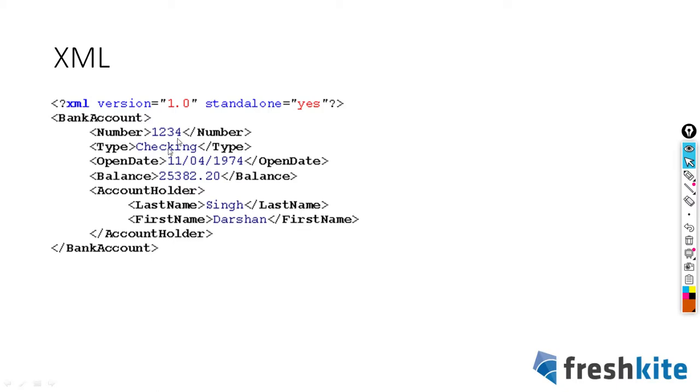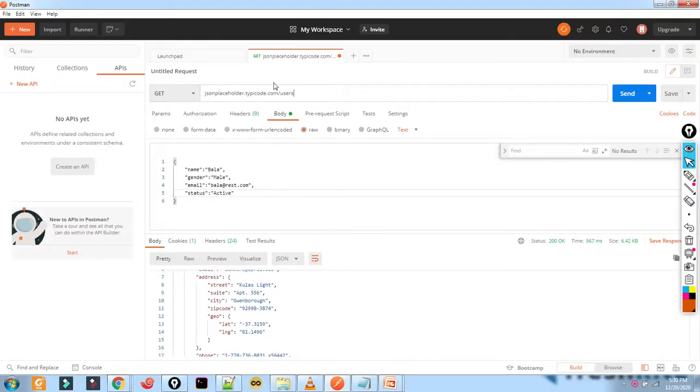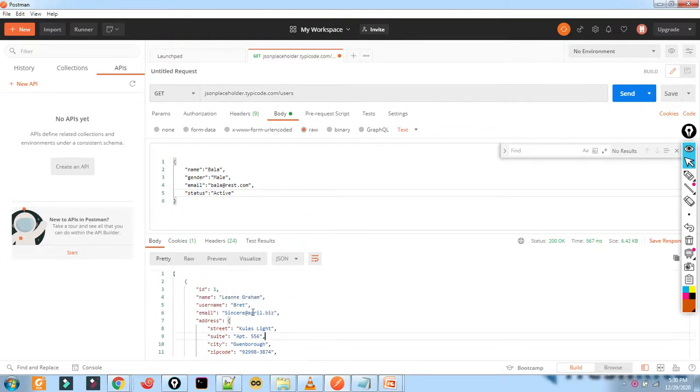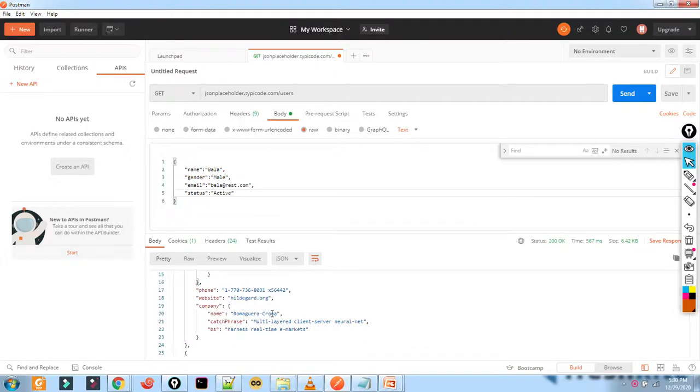So this is another way of representing the data. This is what an API is: you are invoking a function in the web server using a URL through HTTP. This sends an HTTP request, and on seeing the HTTP request with this URL, a particular function is invoked. That function returns the data in this JSON format. This is what an API is.